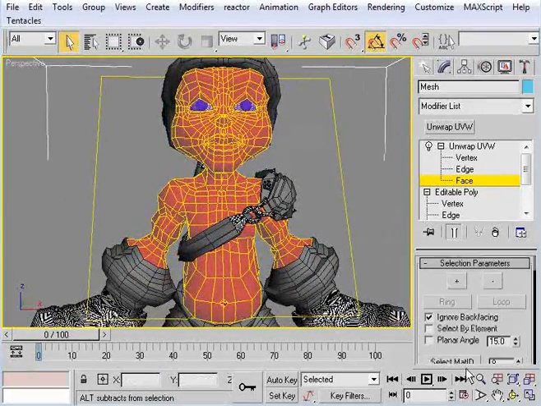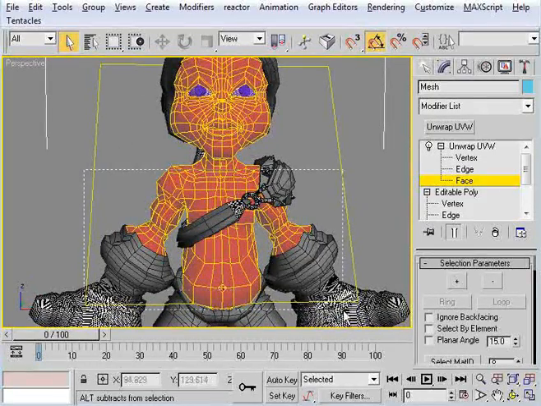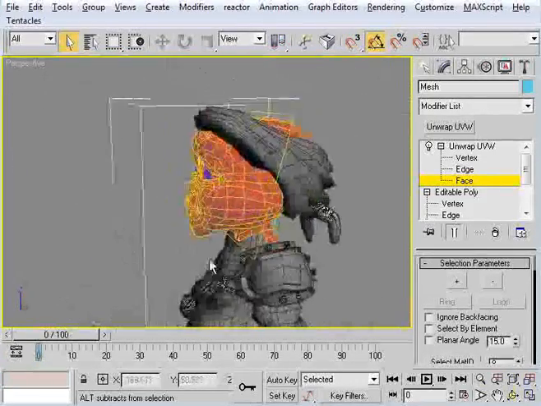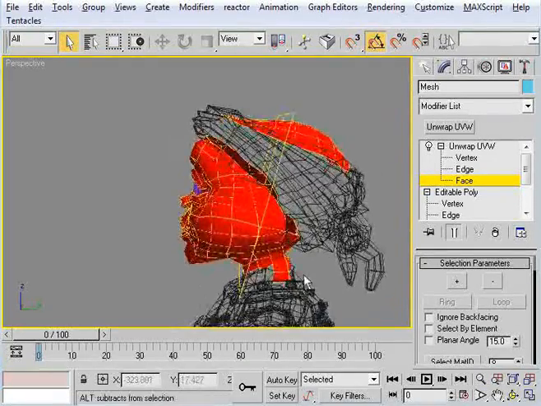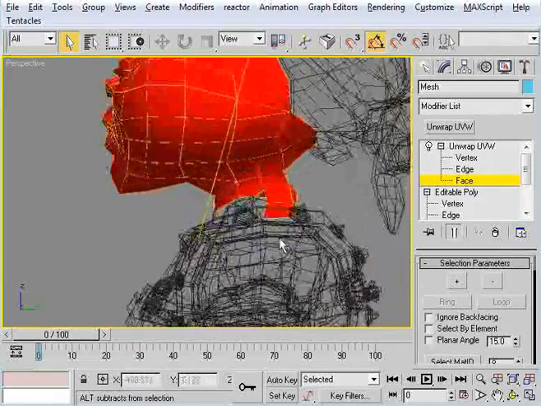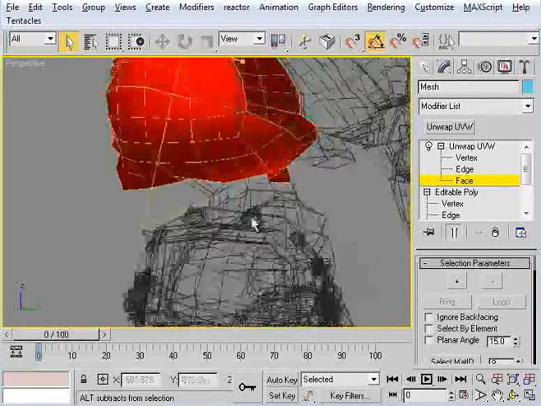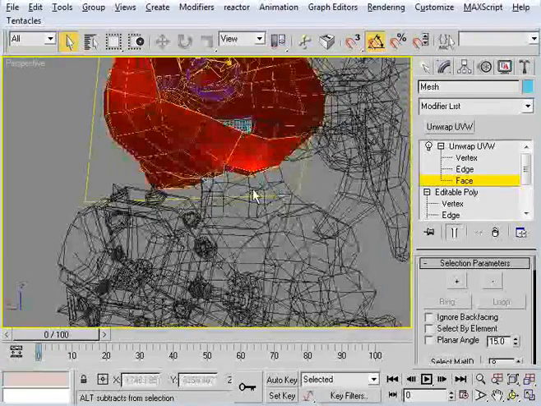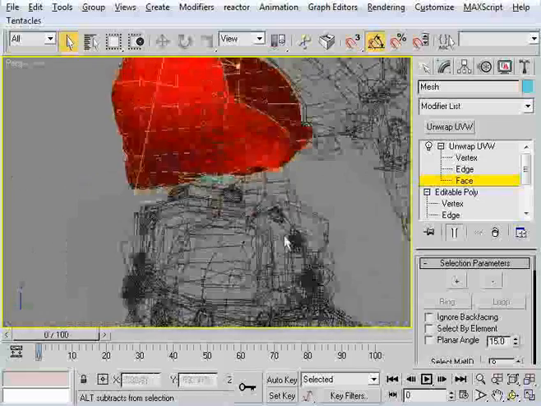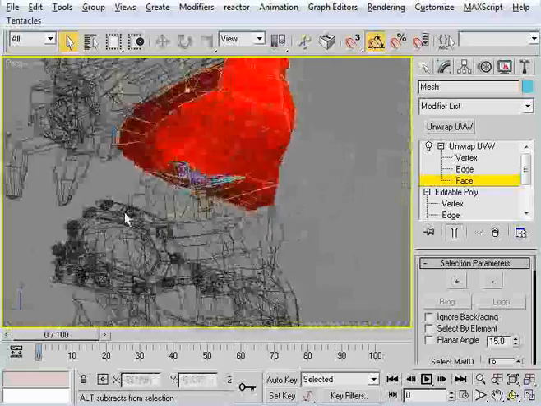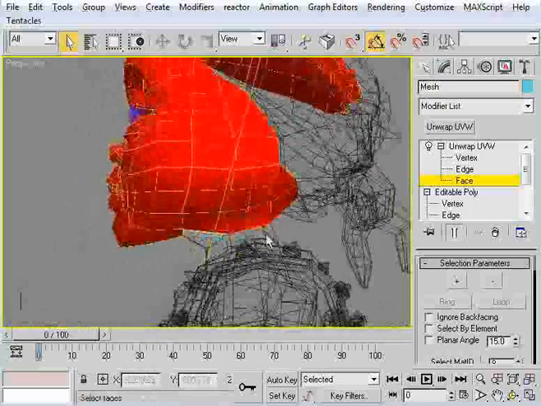But I'm going to turn off ignore back facing and hold Alt, and we're just going to deselect. And I'm going to turn on our wireframe so I can come in here and see which ones I want to deselect. Okay, so all I have selected is his face.